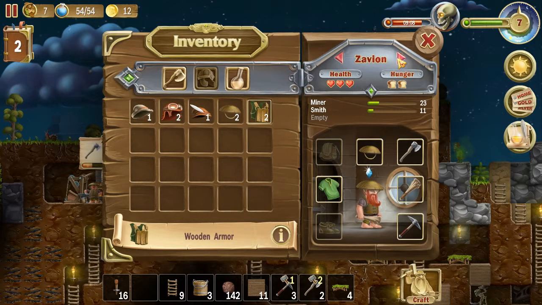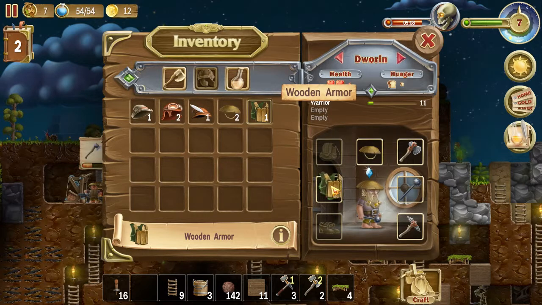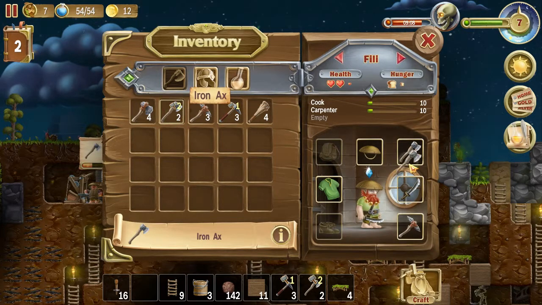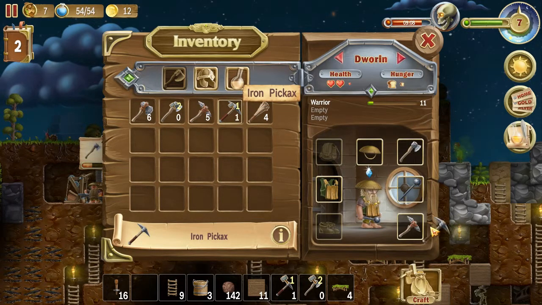No, you don't go out fighting all too much. Cook and carpenter. Hunter can have 1. And the warrior, of course, should get 1. Just saying, that's usually how that stuff kind of works, isn't it? Alright, you have both. You need the... No, you need this. There we go. You need both. And you need both. Okay, we're almost there.